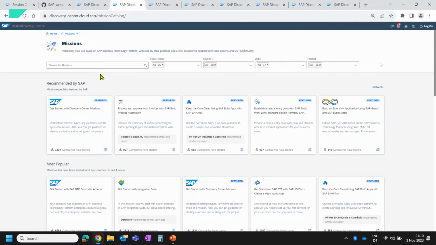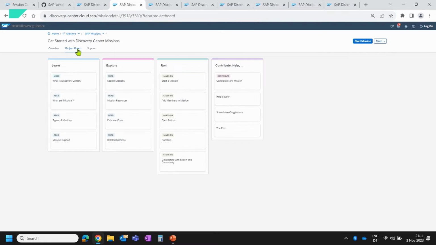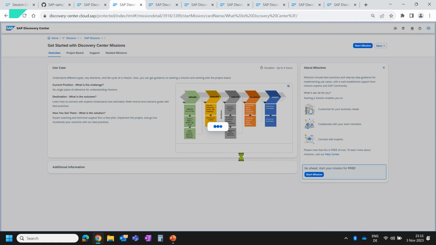And when you click to that mission here, Get Started with SAP Discovery Center missions, first of all, you get a short description. That is not really a use case there, but it really helps you to better understand it. There is a step-by-step guidance, which guides you through the so-called project board here. And in order to get that now, you need to log in. You can use any SAP user you have. In case you don't have a user, I described on the GitHub page how to get one. Very simple there. But with that, if you have one, if you're lucky like me, single sign-on even works for that. And then actually with that, you start a mission.